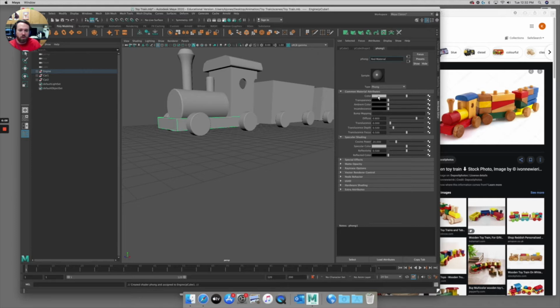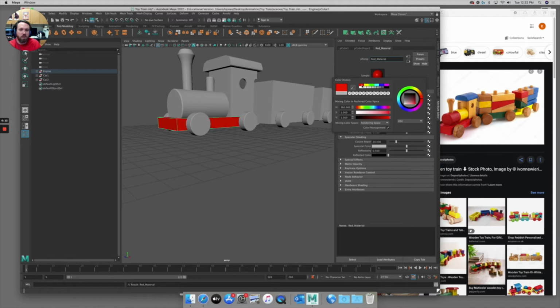And here under color, I'm going to change that to be what I said it is. I'm going to make it red. There are some presets up here, or you can go into the HSV slider here. The circle around it is for the hue, and then you can do the saturation and the value in that middle square. I'm going to come back to just that preset red.